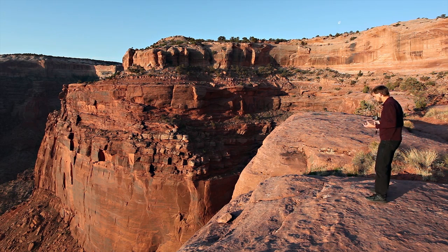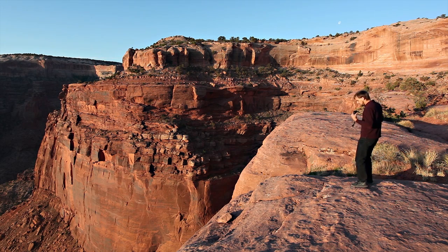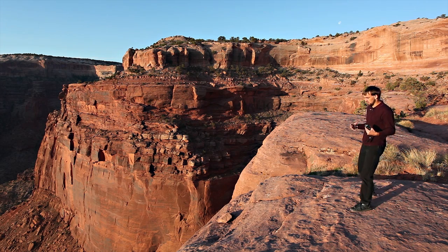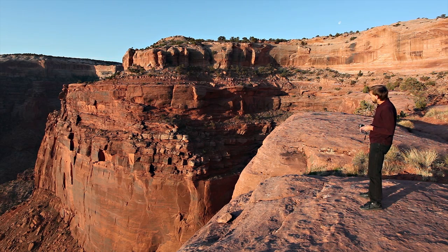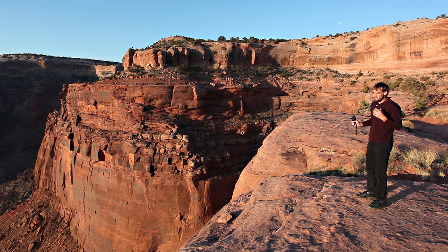The essence of the Zone System and the Zone Scale — the core of it in terms of exposure — is this. Let's say I look at a scene, and I'm in this vast, sweeping canyon right here, and I think about my tone values and what I want to do with this scene. I'm starting to build a visualization, starting to work with the tone and the light. Let's choose the stone face down here as a reference point. I'm going to meter on the stone face, and it gives me a 13 and a third. That's exposure value — something you've seen in your camera.